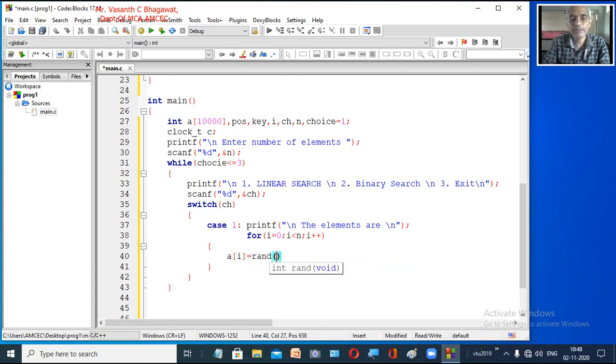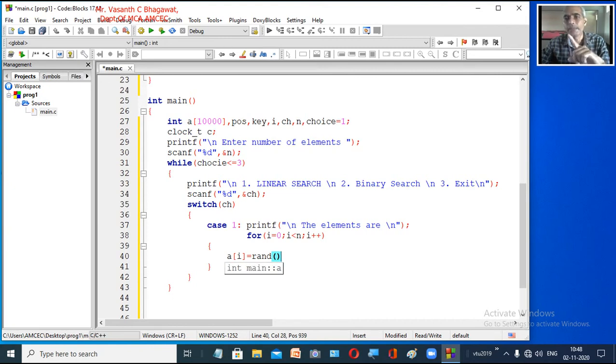There is a built-in function called rand. This function generates random numbers; the system is going to generate them. If you say n as 1000, the function will generate 1000 numbers, right? Because we are putting this inside this for loop. For i equal to 0, it generates one random number and stores that in the array.